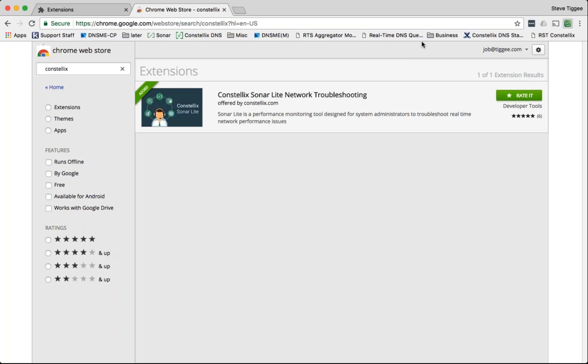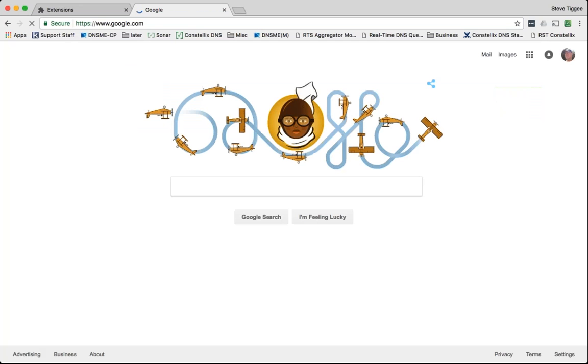So when you first install the Chrome extension, you're going to notice you don't have anything. So you actually got to go visit some websites. So I'm going to go now to google.com. And you can see automatically it shows a speed. And that's the speed of how fast that page loaded inside your browser. If you open up the Chrome extension now, you can see that the site's been visited once, and it shows you a stacked chart of where your speed performance is. And you can open it up to get into more detail, and you can see where actually the time it takes to load your website.